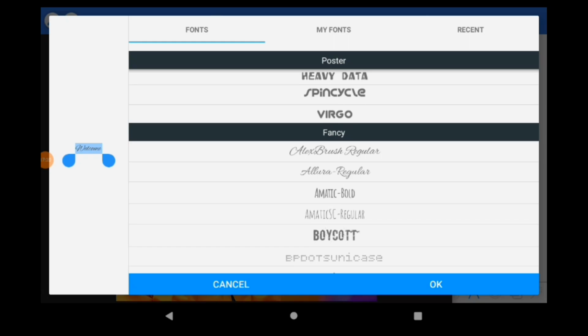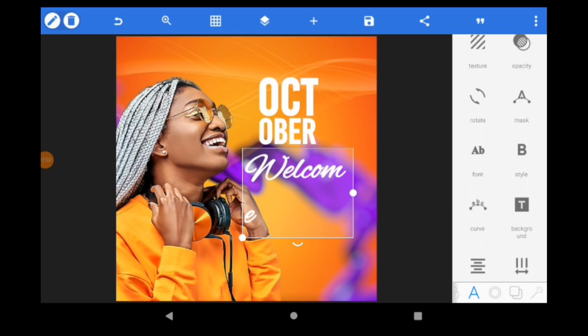Alright, so I'll reduce this welcome and position it sideways to this October. Then I'll go ahead and bring the text.